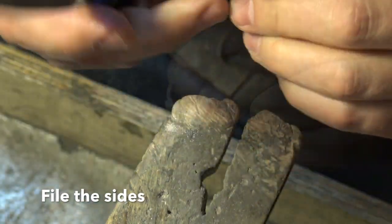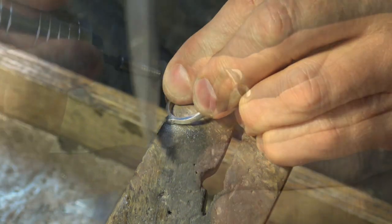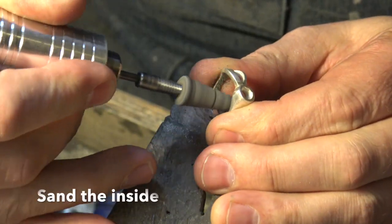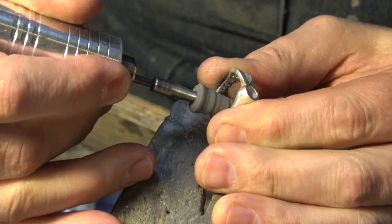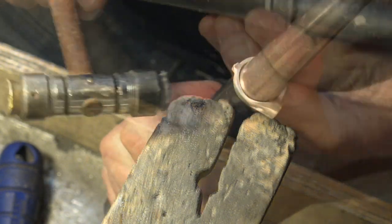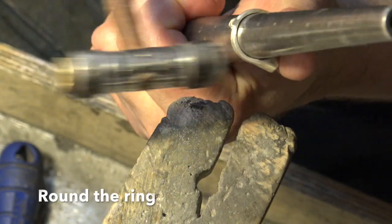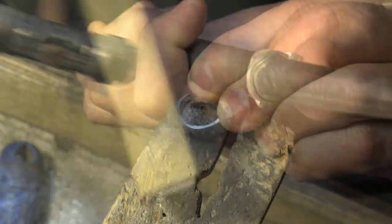Next I'm going to file the sides of the ring, and I'm just filing down so that you can't see the solder seam. We're also going to sand on the inside of the ring and take out the solder seam there so you can't tell where it is. And then we're going to slide it onto the mandrel, and we're actually going to tap it with the plastic part of this hammer and just round it out a little bit.